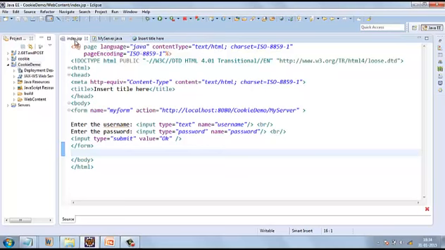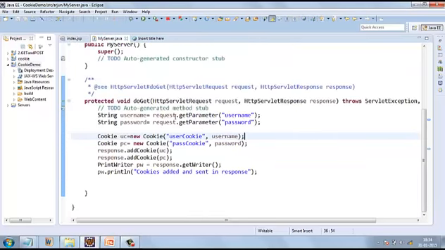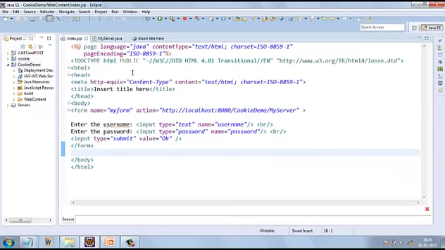Means the form will be blank, and when the user enters the username and password, you can consider this index.jsp to be a client and then my server to be a server. So whenever the client sends the username and password, the server will fetch the username and password and put them inside cookies, and then it will add the cookies to the response and will send it back to the browser here.